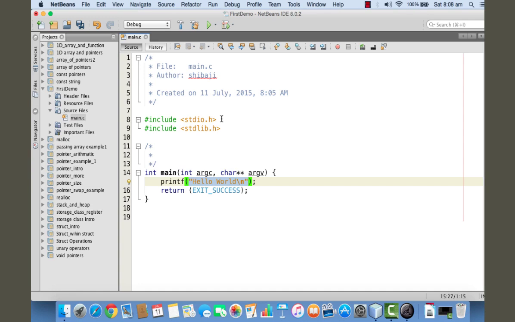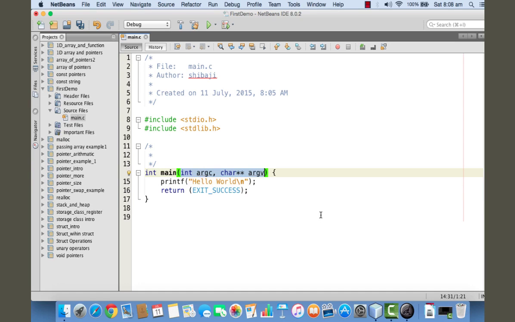So we are taking the advantage of that. There are a bunch of library functions actually that come with the C compiler, and we will get to know some of them during this tutorial as well. And the function printf is going to print this hello world message into the output console. This \n is a special character. We say that this is an escape sequence. The purpose of \n is to create a new line into the output console, so that if I go on and print something else, then it will be in the next line. Or the system is going to print something else after this hello world, then that will be printed in the next line as well.